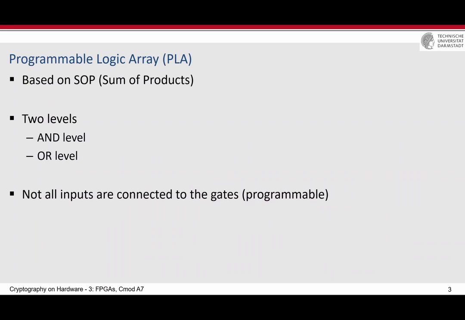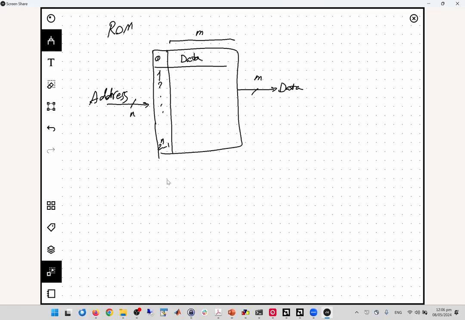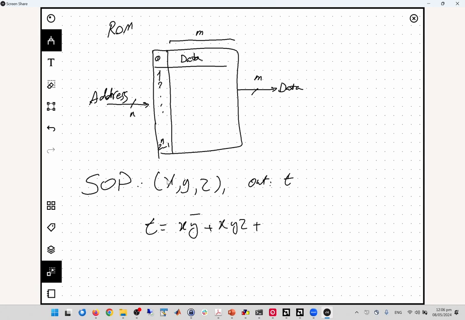What is the PLA? First of all, it's working based on sum of product, or SOP. I hope you remember SOP, or sum of products. For example, you had 3 inputs, X, Y, and Z, and the output is, for example, T. And then you say T equals X Y bar, plus X Y Z, plus X Z, for example.